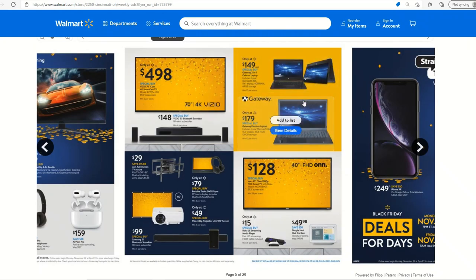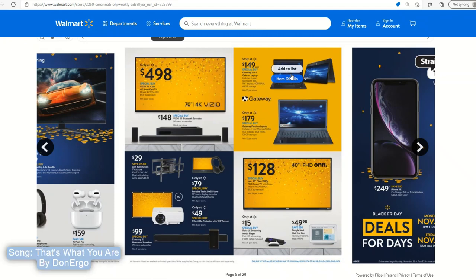There's also a smaller Celeron laptop for $149 with a touchscreen in a 2-in-1 format. Spending the extra $30 for the Gateway is worth it in my personal opinion. I'm using a touchscreen laptop right now to record this video and I probably use the touch screen two or three times a year, so it's not really the feature you think you might use a lot.